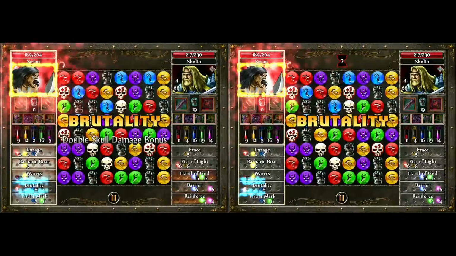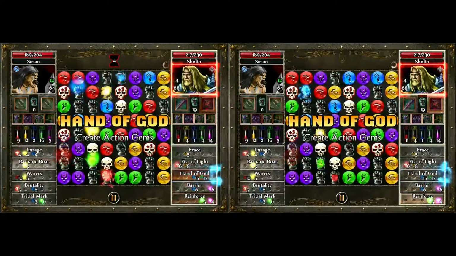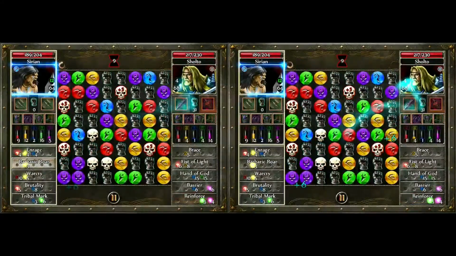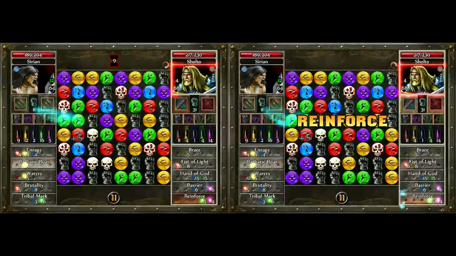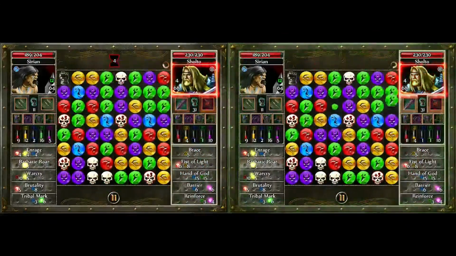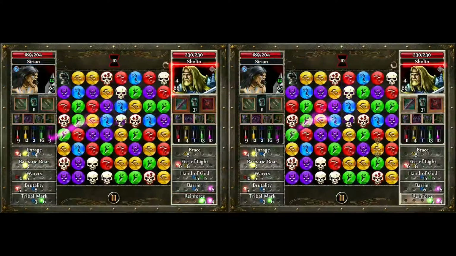Okay. Brutality. Okay, so now, if you see the little skull, how mine's green now. Hands of God! Yes! Booyah! And as you see, what was I talking about? Oh yeah, little skulls. That'll give you that many damage every time, plus that many damage against your opponent every time you... Oh, I missed that 4.